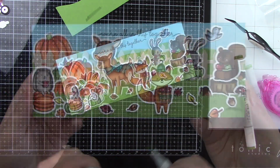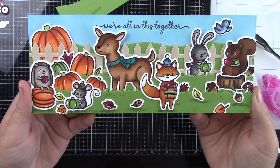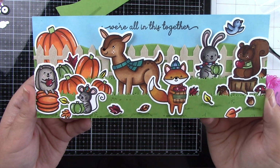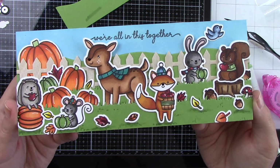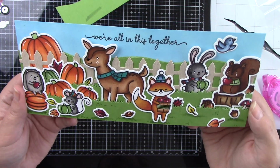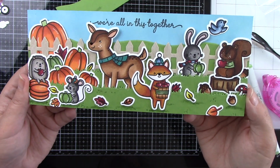I am going to adhere this to a white slimline card base, which measures 8.5 by 3.5, and then we have this completed little Better Together fall scene, and I love all of these little critters. I think they are super, super cute. And this was a really fun card to put together.